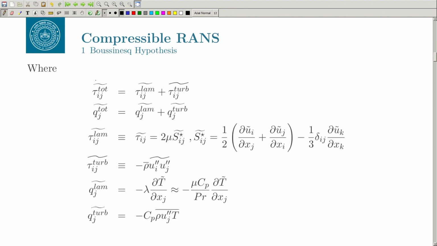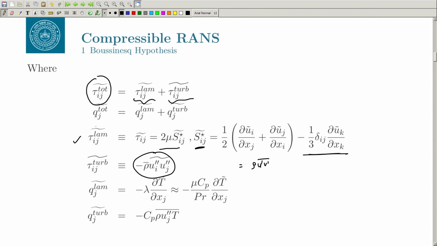We had the total stress instead of only the stress term, which includes the laminar stress as well as the turbulent stress. The laminar stress we already have the formula for, using Newton's law, and this can be written as 2 mu Sij star, where I am using Sij star to include the portion del u k by del x k in the diagonal. And we have the turbulent stress, which is given by minus rho bar u double prime v double prime tilde, or in the case of incompressible flow, rho u prime v prime bar, right.